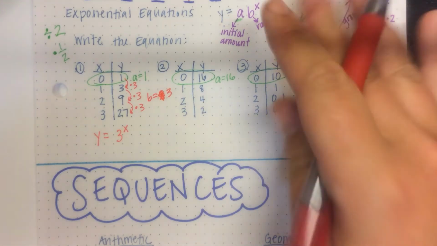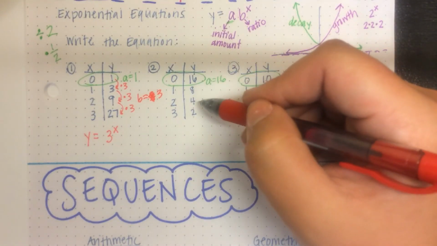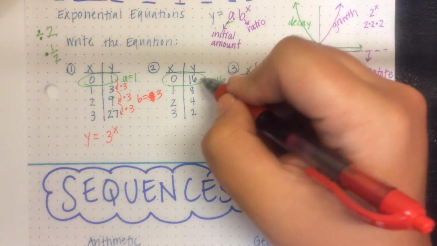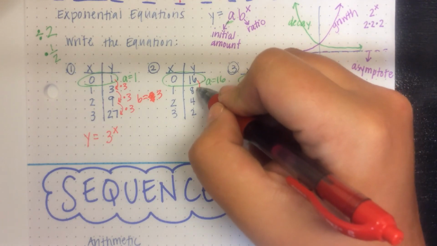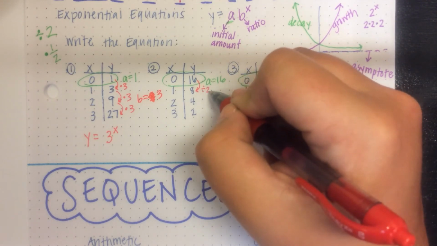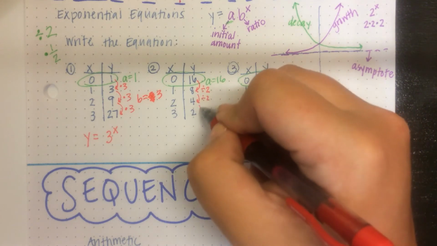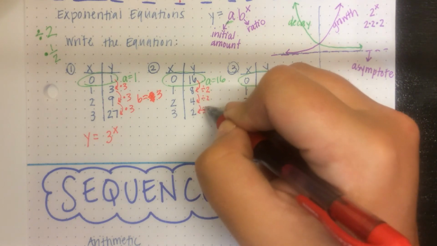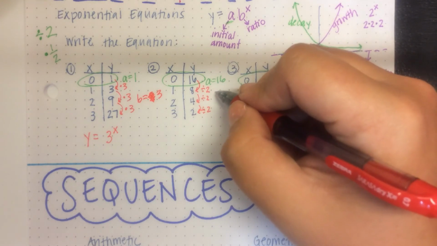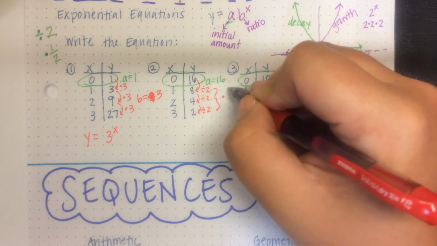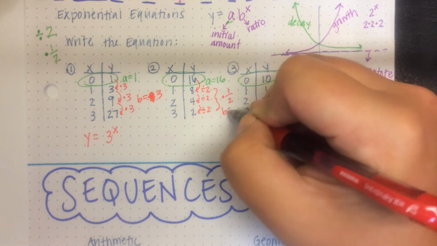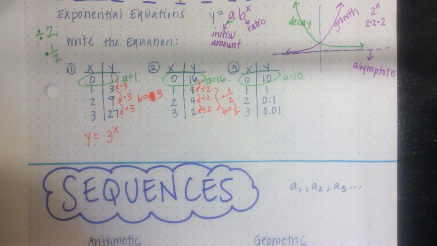All right. For the second one, I could do the same thing. I can figure out what I'm doing each time, right? Like I know now that going 16 to 8 means I divide by 2. I'm getting smaller, I'm dividing. This one's decay. And then I keep dividing by 2, right? But remember, dividing by 2 means I'm really multiplying by 1/2. So b equals 1/2. Right?